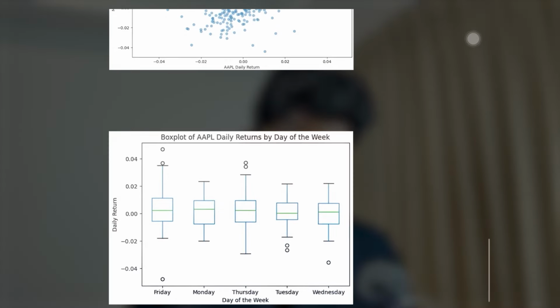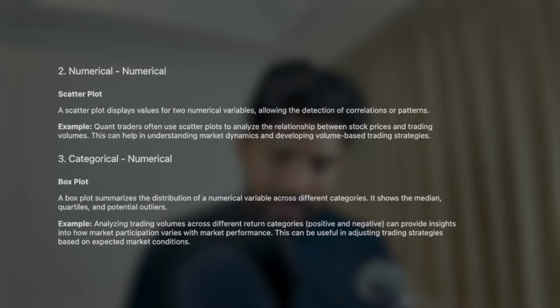That's very important. When we have a categorical and a numerical column, in that case we can create a box plot. A box plot looks something like this. To understand it, I need to make you understand a few concepts first, and then only will you be able to understand this box plot. But for now, just try to remember on which kind of data we create which kind of plot, because this will really help you in your real life scenarios.